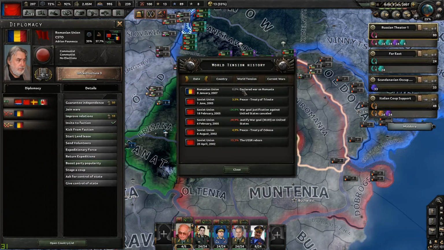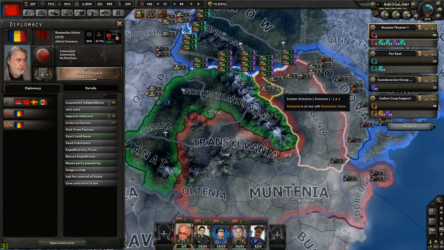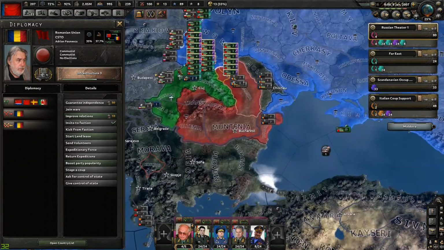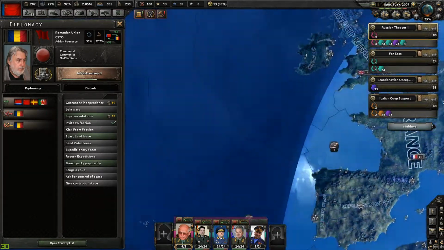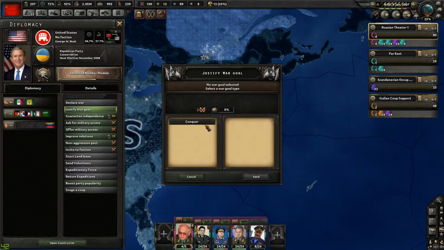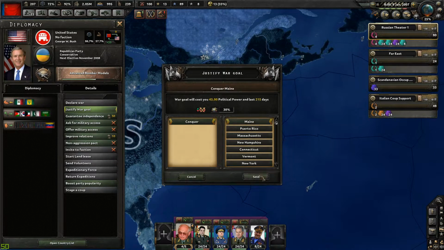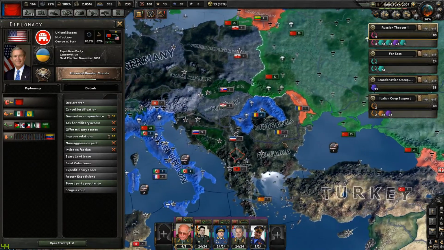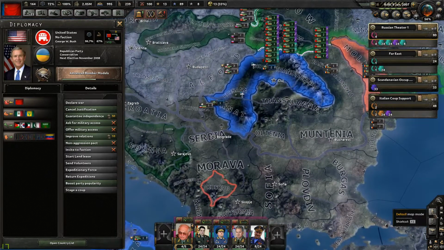the support up high enough, or the world tension up high enough to where we can join this war. We're obviously not there yet. We need world tension at 50%, so let's do the magic thing that always gets world tension up. Let's start justifying a war goal against the United States. We're going to conquer Maine. Thank you. There we go. Let's go ahead and join this war.